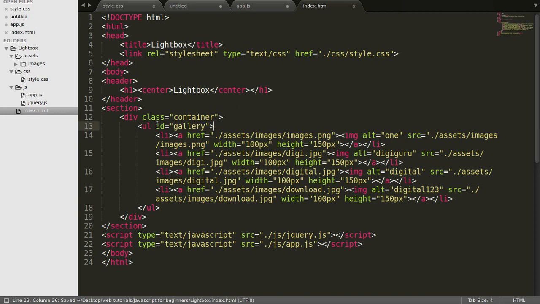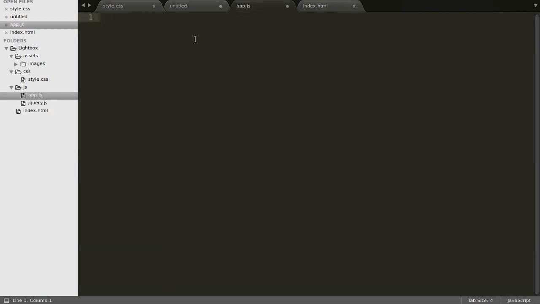In this we have id gallery and a list in which we have various images, and in href we have the address or the path of our image where the image resides, and in the image tag our alt contains the caption of the image. So we have to create an overlay which contains the image as well as the caption of the image. So let us note down what we have to do.